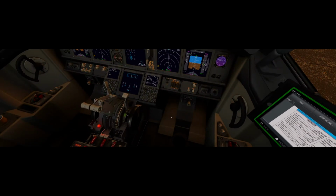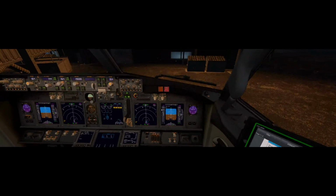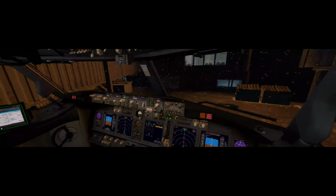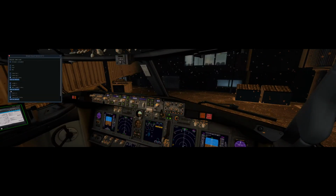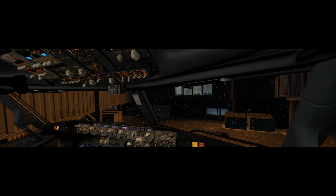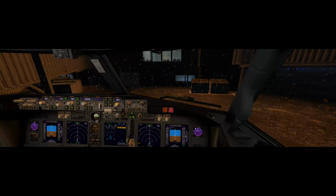I'm setting up the trim. We're gonna go around 6.5. I guess it's gonna be okay for our takeoff today. Perfect. And we are almost hitting our time of departure, because we are scheduled at 6:45. So let's remove the loaders, and the APU should be ready. Yes, it is. APU is going on bus.